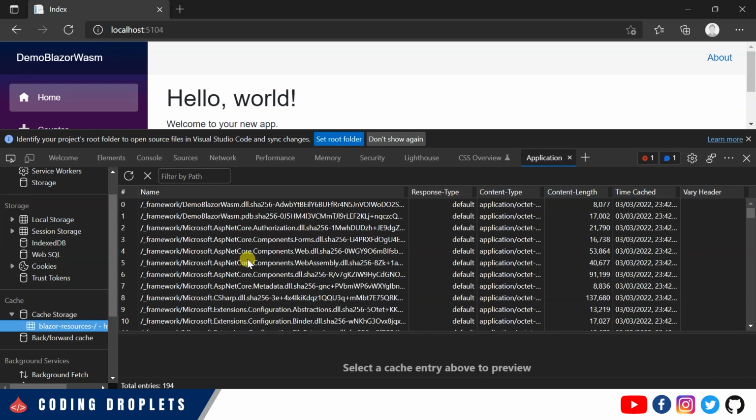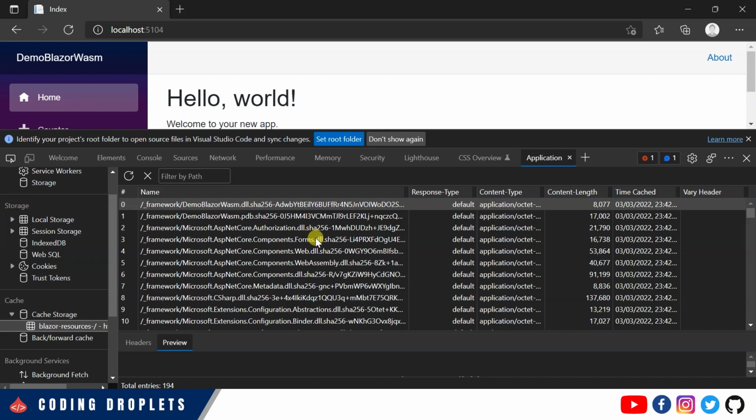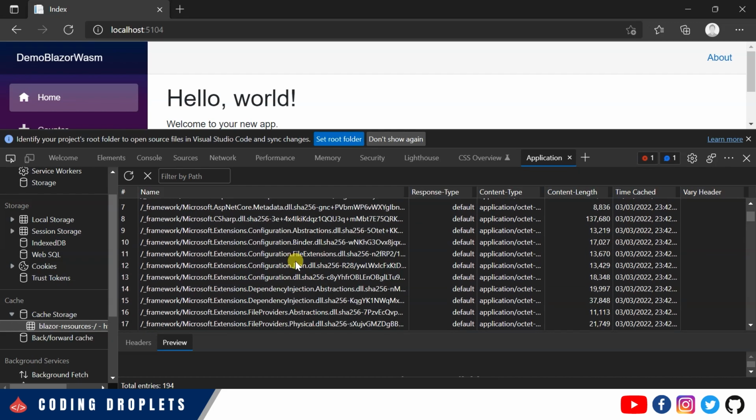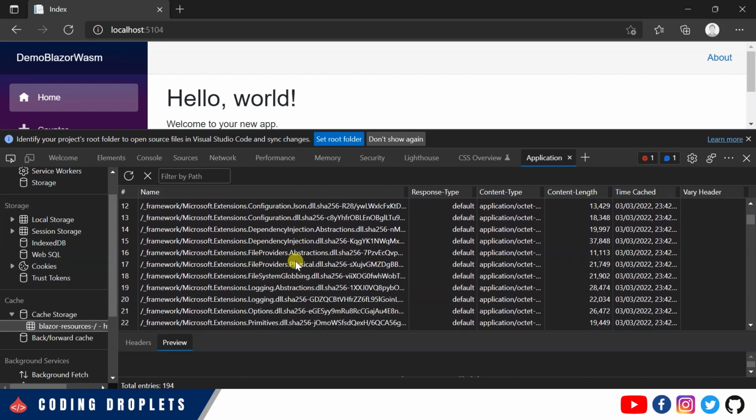So if I'm clicking Blazor resources, it is showing a list of files. Here you can see there are so many DLL files, PDB files, and so many files which are needed for our application. So this is how a WebAssembly application works. It will download the binaries from the server, and once all the binaries are downloaded, the application will start running completely locally.